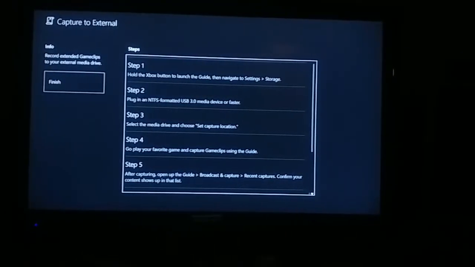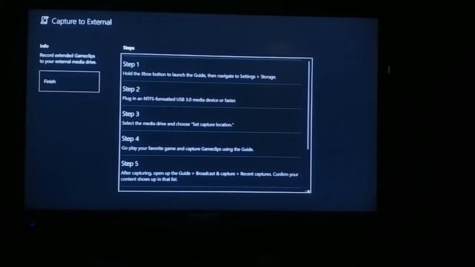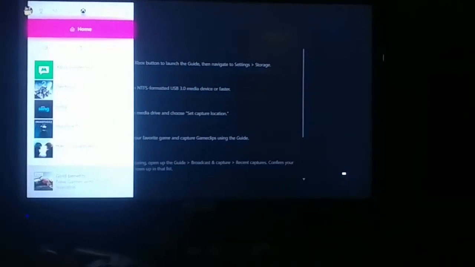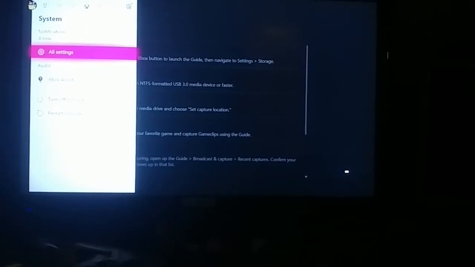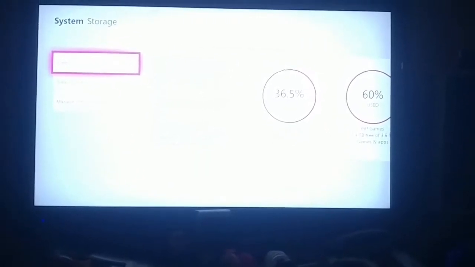In fact, let's go to it. All right, we go to, what's that, settings. Storage, I think. Didn't say storage? Storage. System, storage. There we go, look at that. Oh, there's the white theme, so y'all ain't seen it. Let me tone that down so you guys can see.